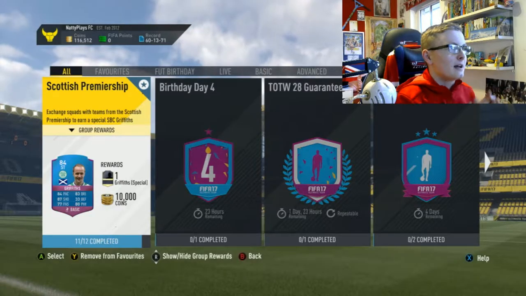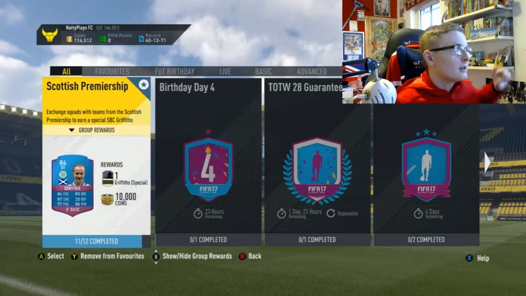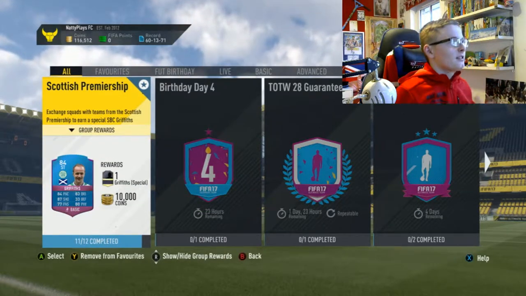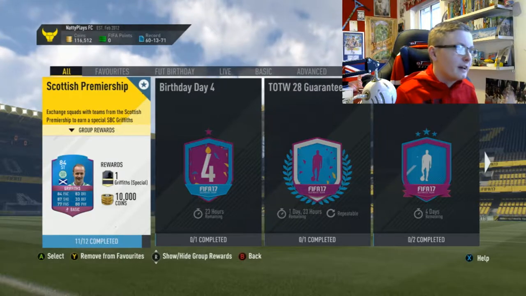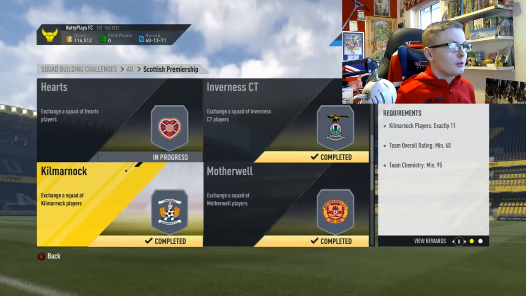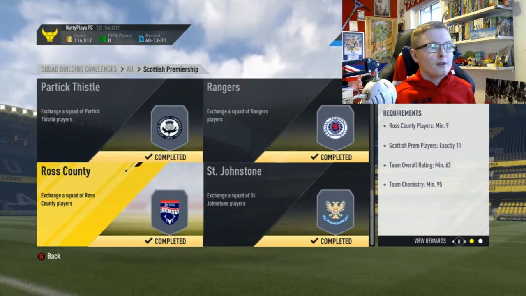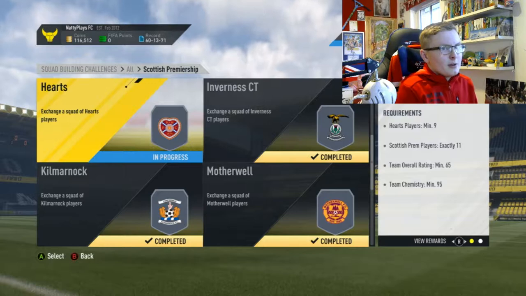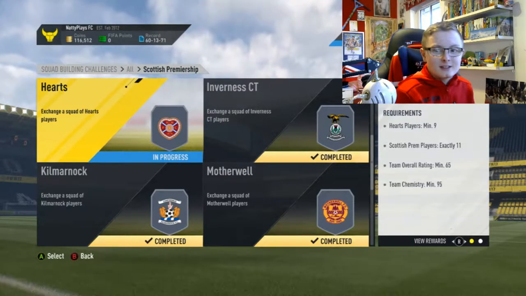So today I am going to be completing the Scottish Premiership SBC. This gets you a Lee Griffiths special card and 10k. I've gone and done this because all the cards are pretty cheap at the moment for this, and the Premier League SBC, pretty sure that's probably halved in price, I think.